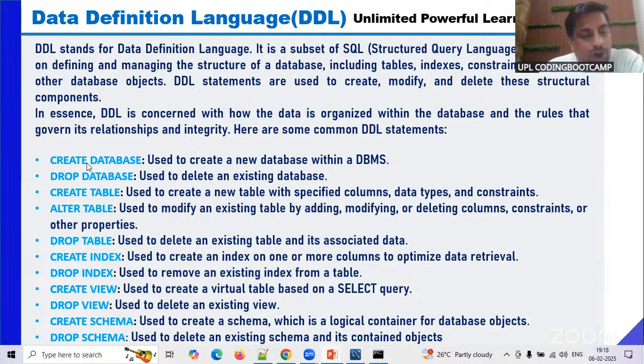Together, all these things we call data definition language. We are going to perform all these activities: creation of a database, a table, an index, a view, and a schema. We'll understand what they are. Don't worry, it is very simple.